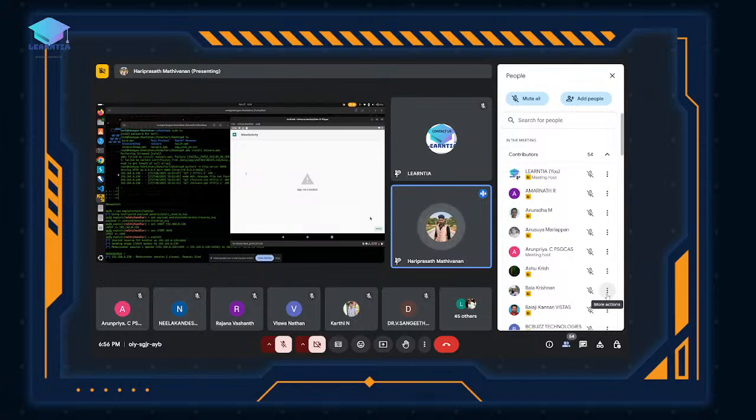App not installed, because Chrome will block the malicious app. But I already installed that. You can try one more.